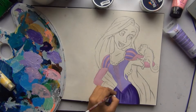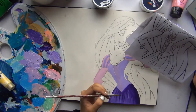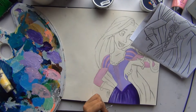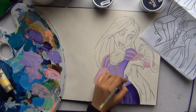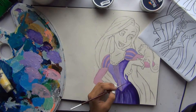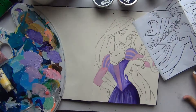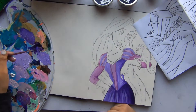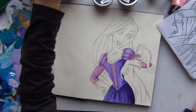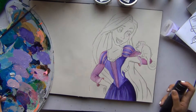Now I was starting to put in details — I made the folds of the dress, added some shades and highlights. It was quite interesting to see what I could do with this. I couldn't change the actual sketch or add extra details; I had to work within the picture. There were a lot of things missed in the coloring page so I took reference from actual pictures of Rapunzel. My favorite part of the whole thing was the sleeves — I feel like I put in the best highlights and shadows there.